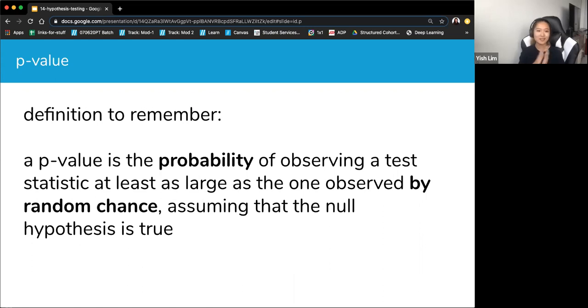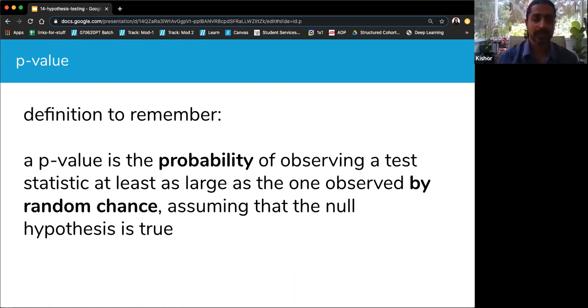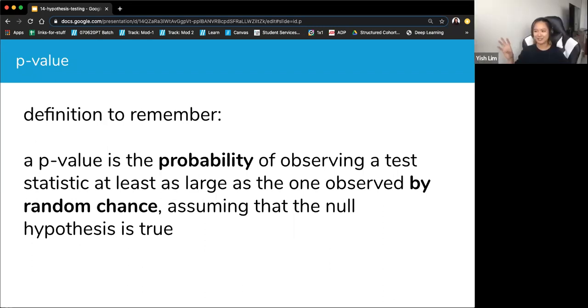Another interpretation of alpha is that it's your threshold for what you can allow to occur by chance. Does that make sense? I think it'll be easier to understand with examples, and if I don't say it in context later, someone please remind me. It'll be easier in the context of a problem that we set up. Okay, all right. So p-value, this is a definition that I would remember.